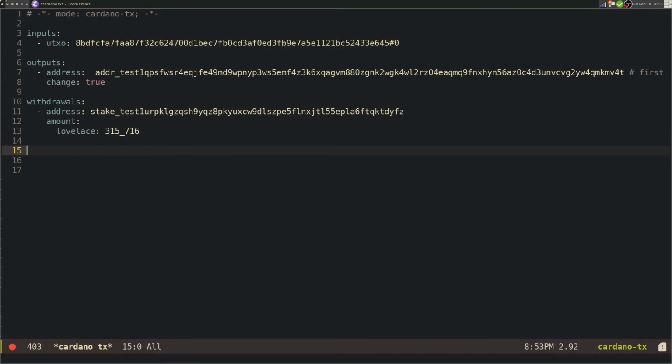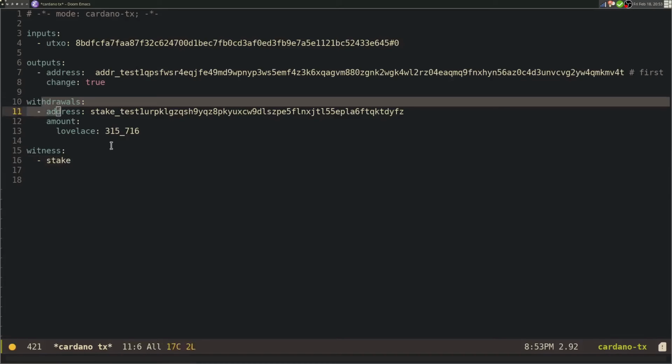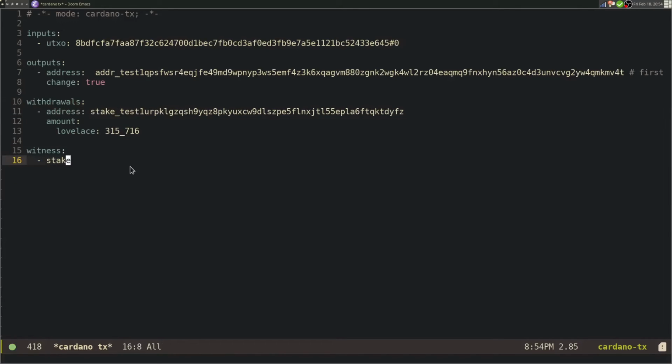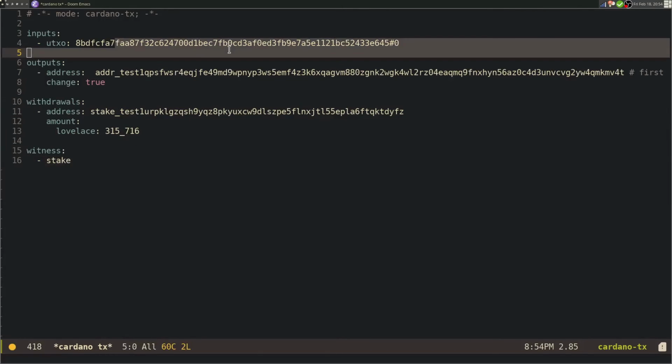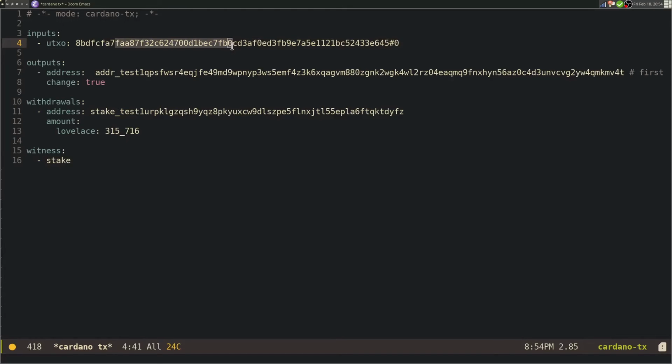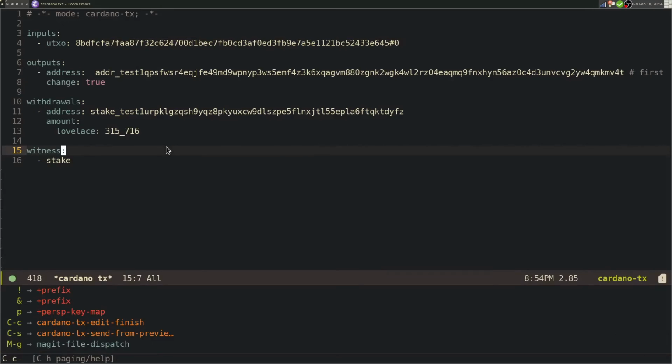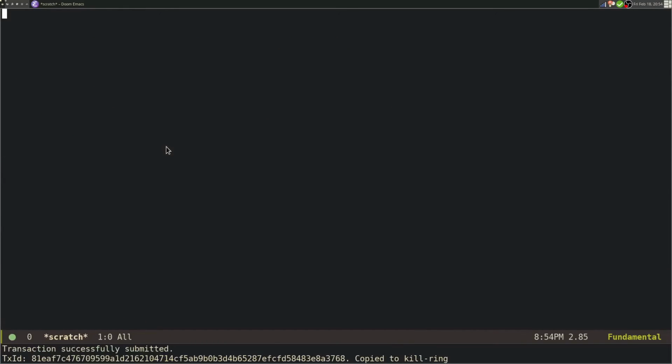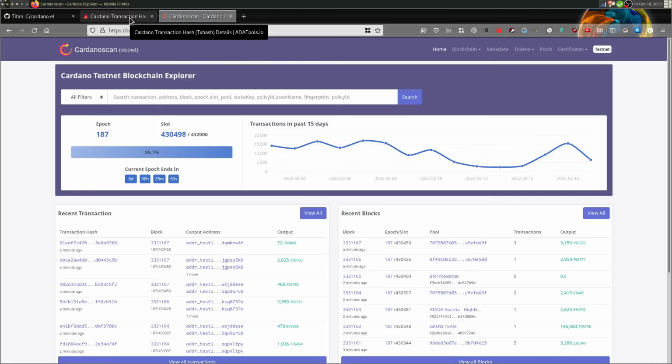Additionally, as we have seen previously, you always have to declare the additional witness of the staking key to sign this transaction, because you need to sign the withdrawal, and the transaction editor takes care of spending out of your usual UTXO. With that, Ctrl+C, Ctrl+C, and as we see in the bottom, the transaction has been successfully submitted.